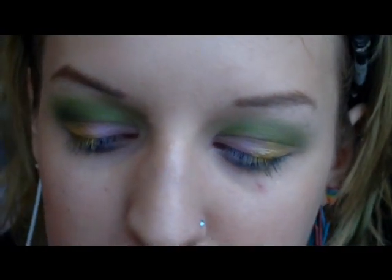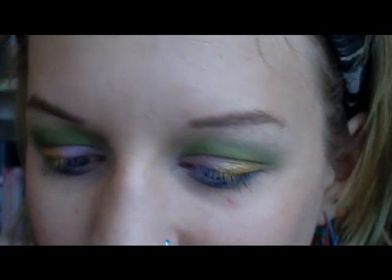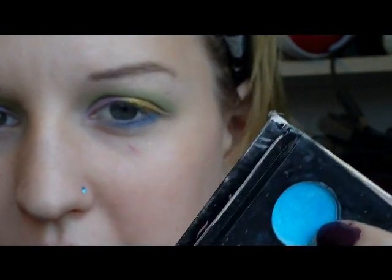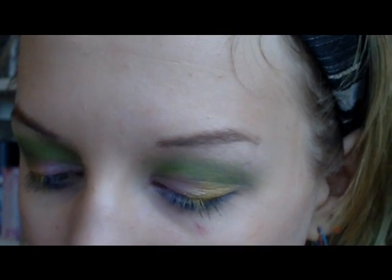You could use one of those blendy smudgy things, but I don't have one. And then I'm going to be using an eyeshadow brush. This is Too Faced, and I know Too Faced is fairly expensive compared to Barry M, but I was given this palette, and I know you can still get it, but all I'm going to be using is this turquoisey, really light blue colour. If you have that kind of Dazzle Dust, I know they do them in Dazzle Dust form, use that, or any other pigment or eyeshadow.